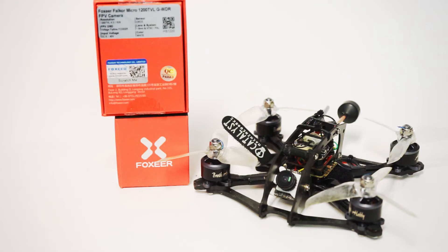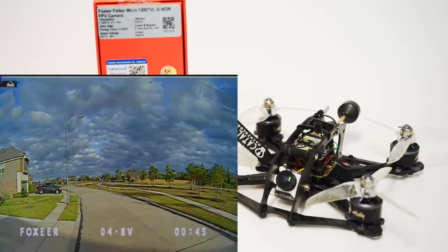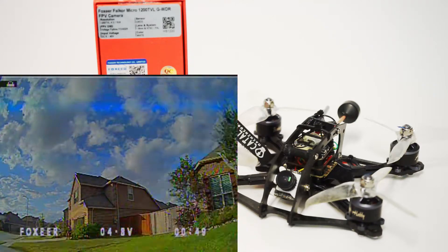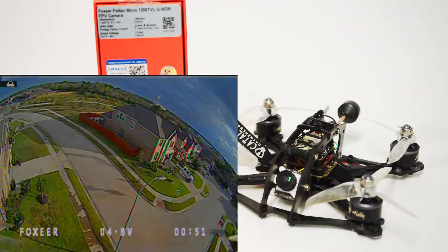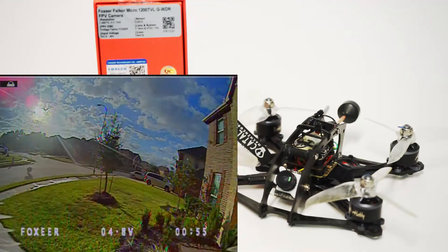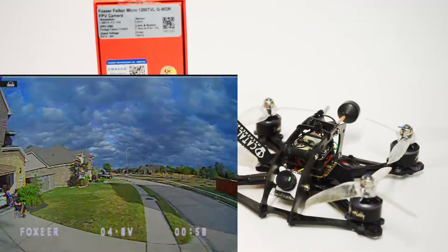Can I really truly recommend a camera like this to everyone? I almost think you're better off flying an old-style Swift on a full-size quad and just strapping your GoPro to the top of it. But if you do want to fly with the best image quality possible and you're not trying to hit gates — trust me, I've set up many little courses before, I practice them all the time — then this might be worth considering.